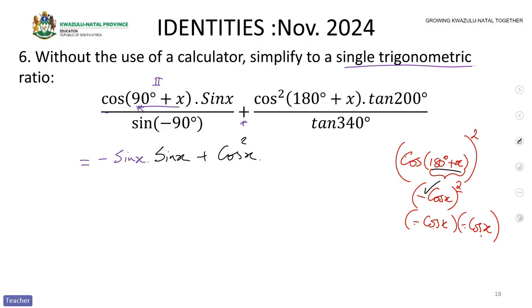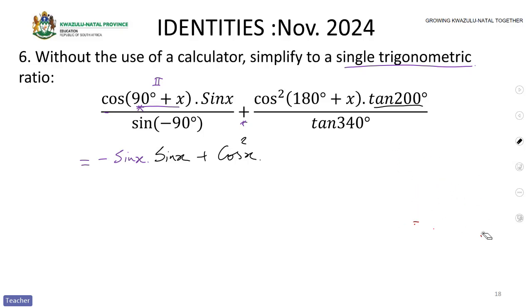So times tan 200 degrees. So tan 200 degrees, again, you speak to it. Where do you find tan 200 degrees? It is on the third quadrant. How is tan on the third quadrant? It is positive. But before you put it as a ratio identity, how do you define 200? Tan 200 can be expressed as tan of 180 degrees plus, then you ask yourself, what angle can I add to 180 to get 200? It is 20 degrees. That's why we learn about the reduction.